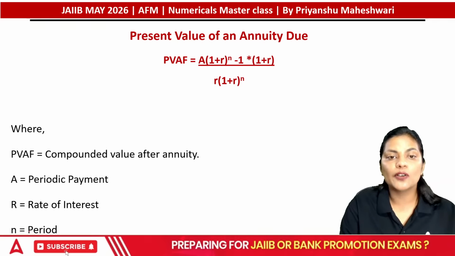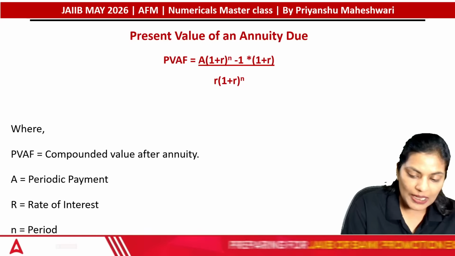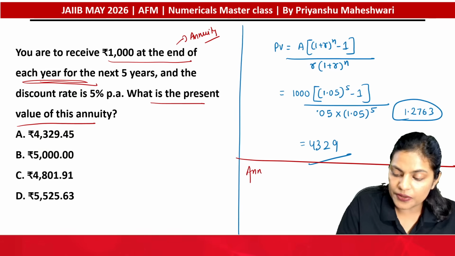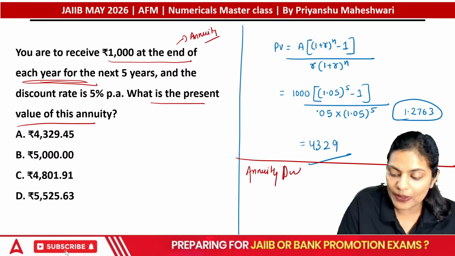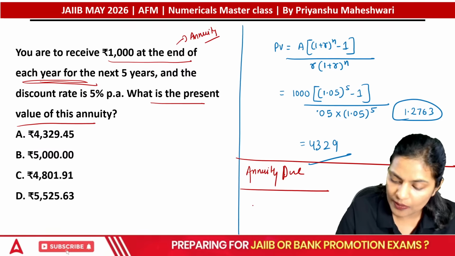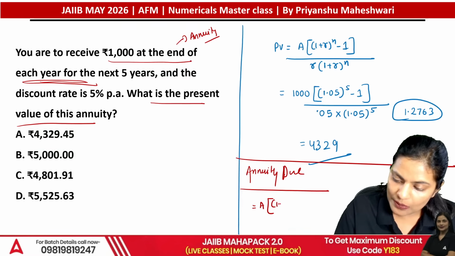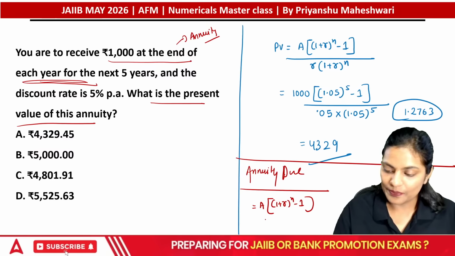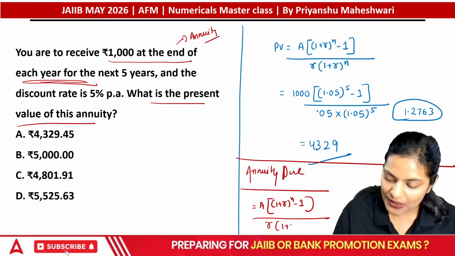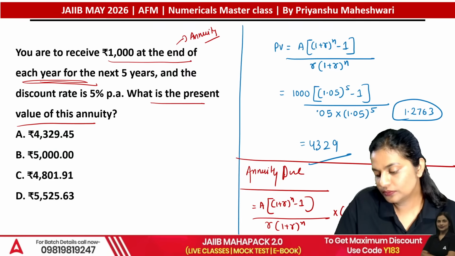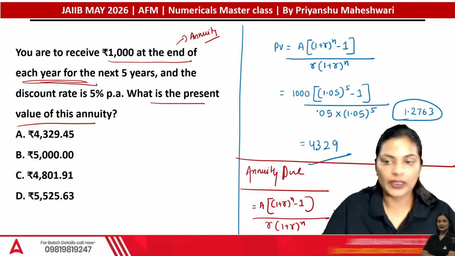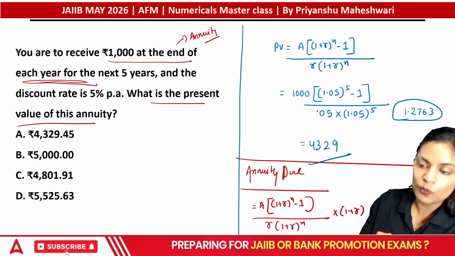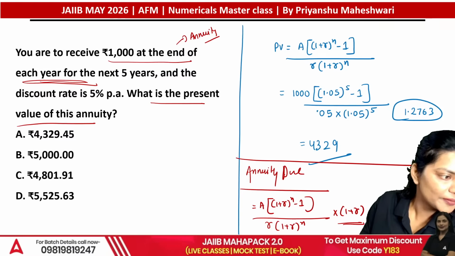Now, present value of annuity due. Same question, same formula, we will do annuity due. If it was annuity due, what would be the formula? Now, annuity questions, they can be asked in exams, right? Same formula, annuity amount 1 plus r power n minus 1 divided by r into 1 plus r power n, into 1 plus r. Okay, this will not be visible, but somehow if it is, this is 1 plus r. One extra rate of interest that we have multiplied.